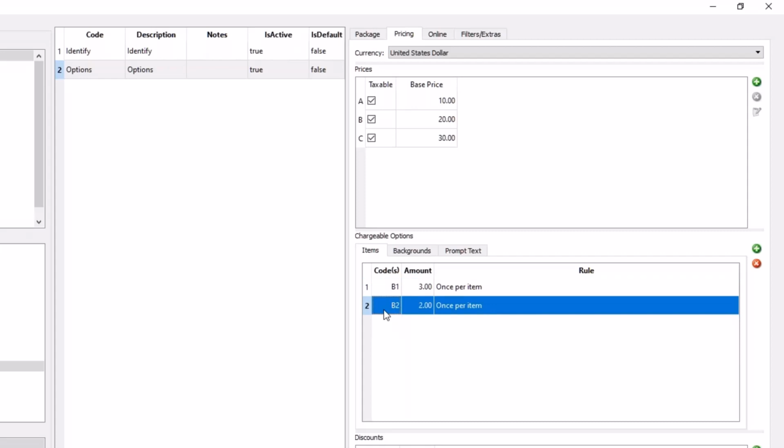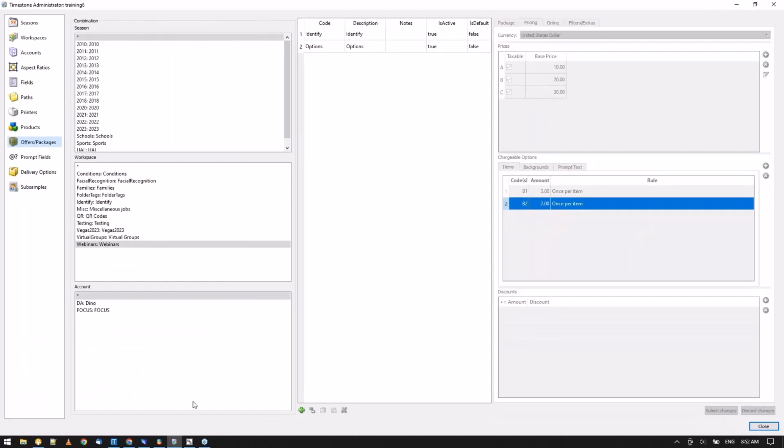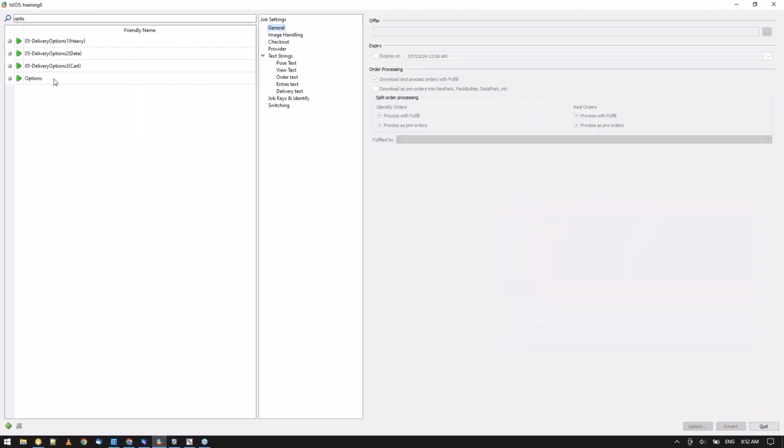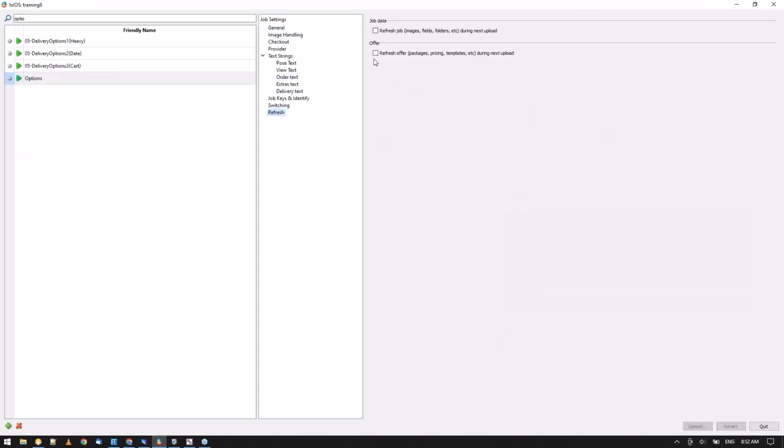For code B2, the first time they choose a particular item, they'll get the charge. If they choose the same item again, they won't. But if they choose a different item, even though it's the same code, they should get charged again. Let's play it with that one. Refresh the offer.